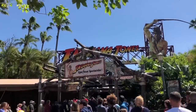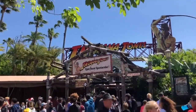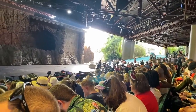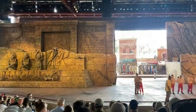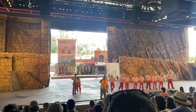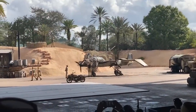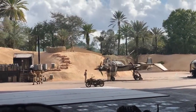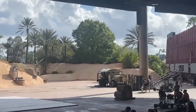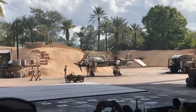And who's ready to dodge giant boulders, catch some death-defying stunts, and see what wild conundrums Marion and Indy have gotten themselves into this time? The Indiana Jones Epic Stunt Spectacular opened in what is now Disney's Hollywood Studios, it's MGM Studios back then, in 1989, and the show gives you a behind-the-scenes look at film stunts and action scenes inspired by Raiders of the Lost Ark. You get to sit back and watch a talented cast of stunt artists complete exciting and dangerous stunt work. They also explain how they do it, which adds even more to the performance.